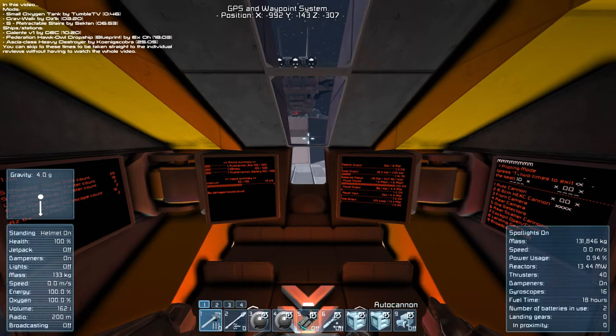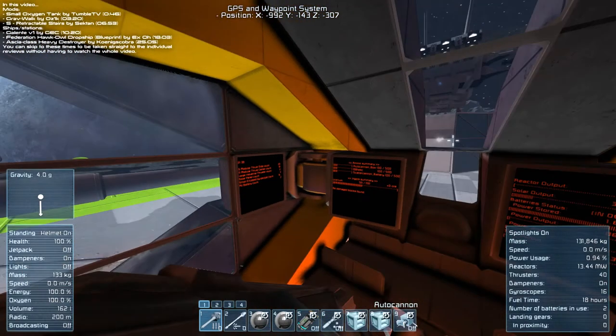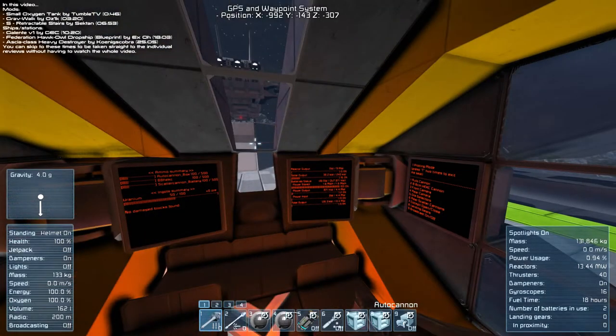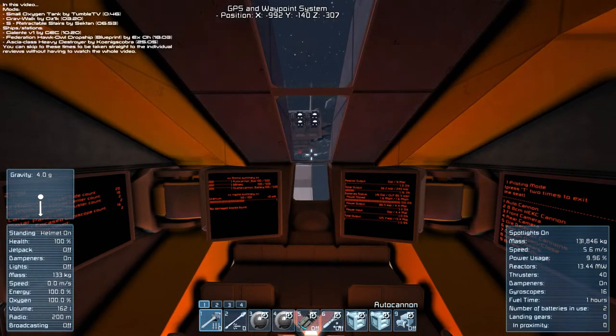And then you've got instructions over here. You've got statistics on these 3 displays here, and then on the right you've got instructions. So to disengage the landing gear, we're going to press 8, and then we're going to go up and away. And yeah, it's got a lot of power going up.